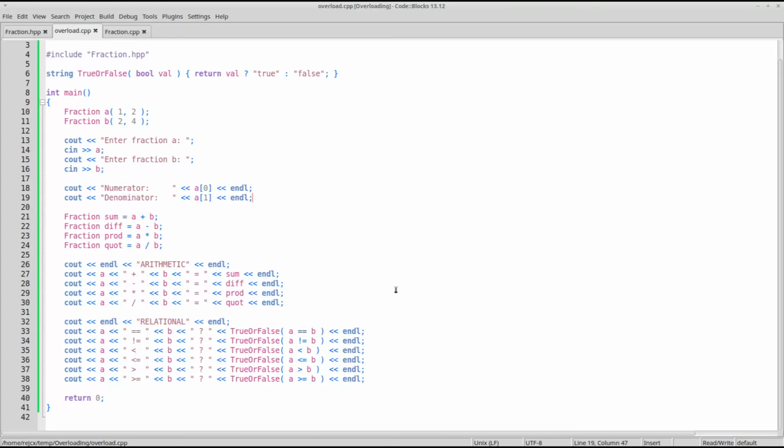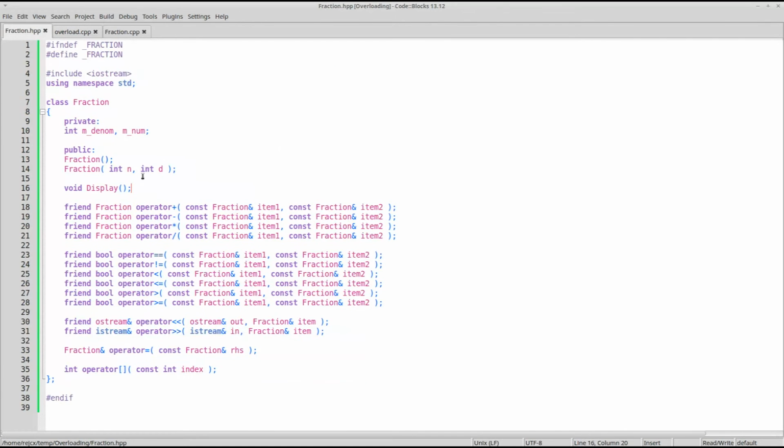If you were writing a special vector type or a fraction type or different things that contain numbers that might need to have math done on them, this would be really useful. So here's our math operators, arithmetic operators. Here's our relational operators, our stream operators, assignment, and subscript.